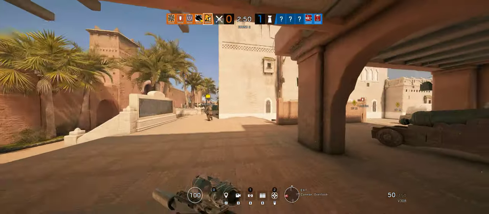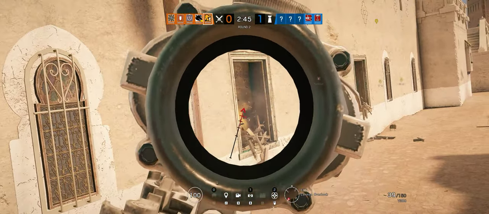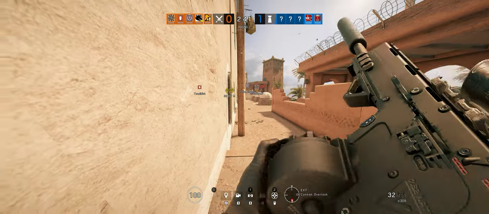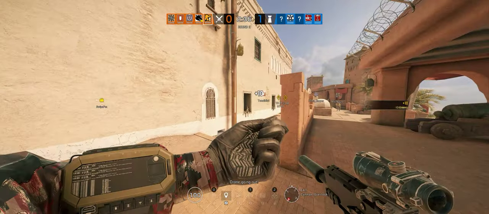And you want me to lie in? EMP incoming! Three people are here, we'll go one to the right. We wanted to push bathroom because I don't think there's anyone in bathroom. Is there a duck? Okay, there's a duck in bathroom.